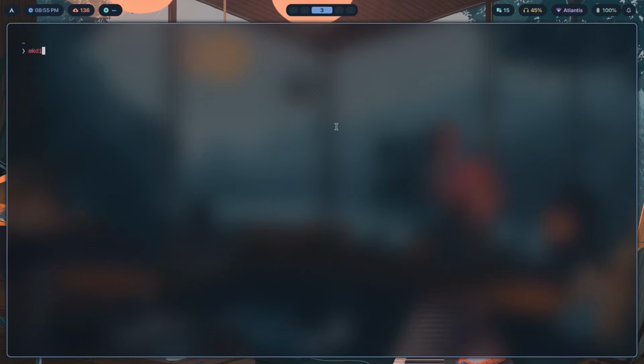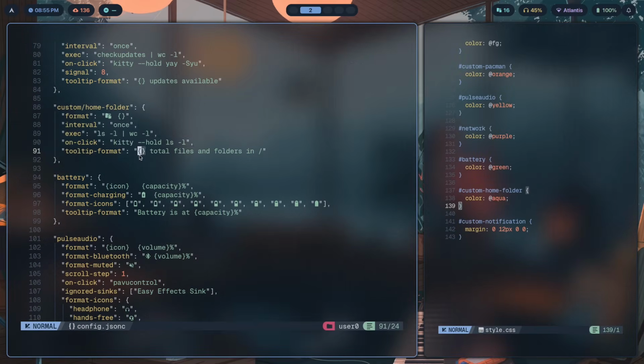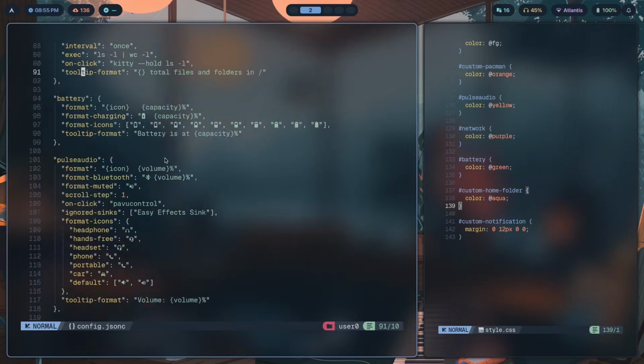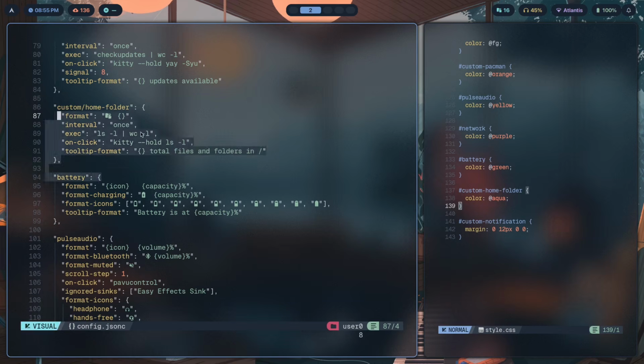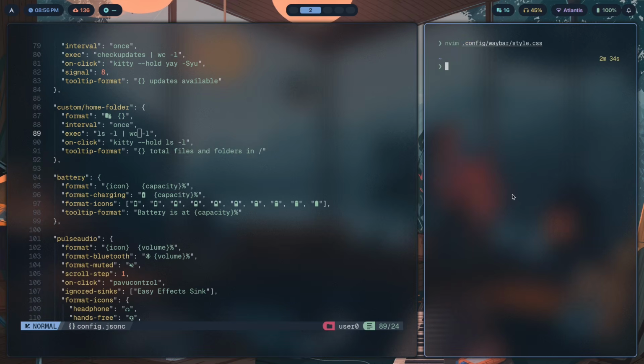If I make a new directory, or let's say I touch test.txt, I reload. As you can see, it says 16. It's ideally supposed to say 15, but probably it's picking up on something that it shouldn't be, which you can of course fix by searching up some basic syntax stuff. But apart from that, that is how you make custom modules.